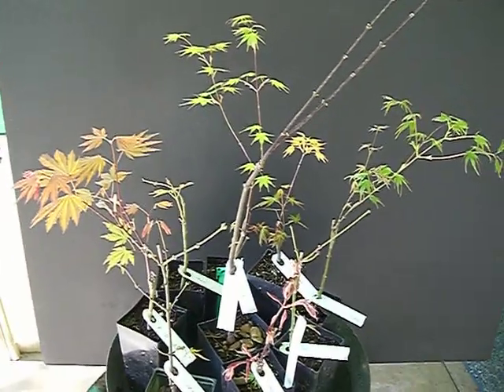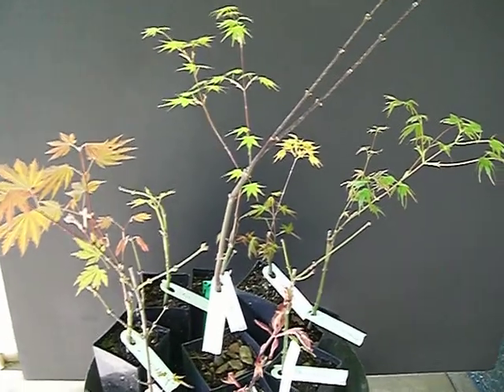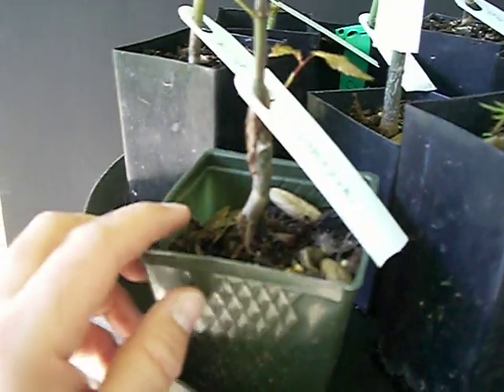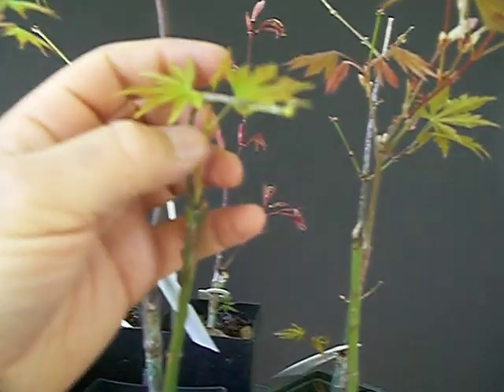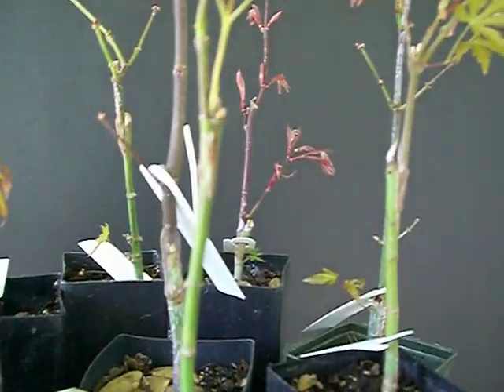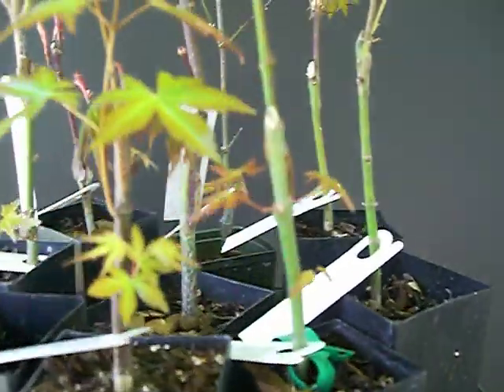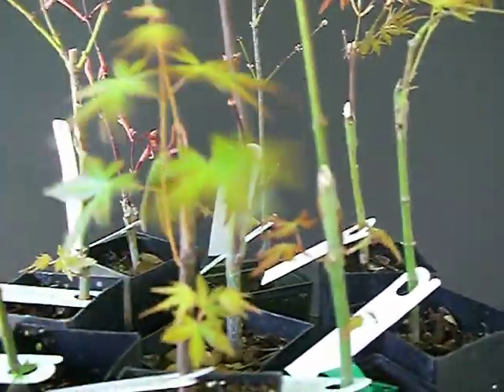What I'm going to do today is remove the parasitic branches from where the grafting is. As you see, you would think this is the main grafted one but it's not — it's the parasite growing from the mother branch. So I'm going to remove all of them and clean them up. I'll show you the progress later.